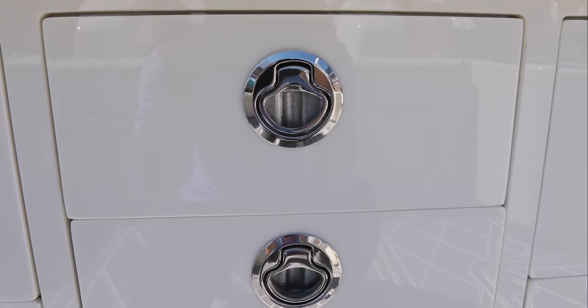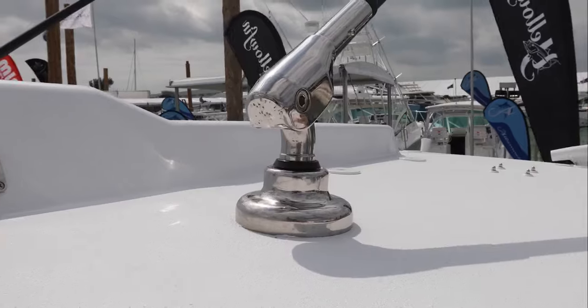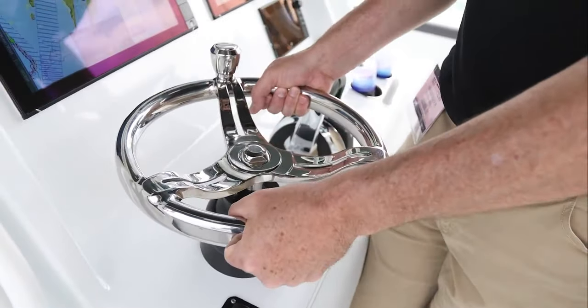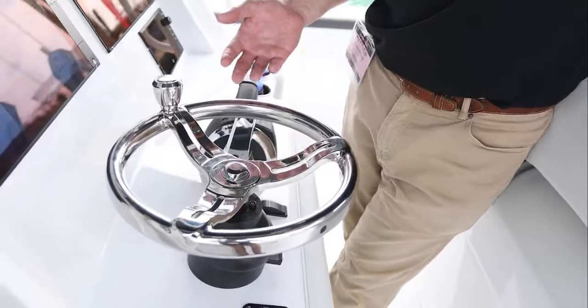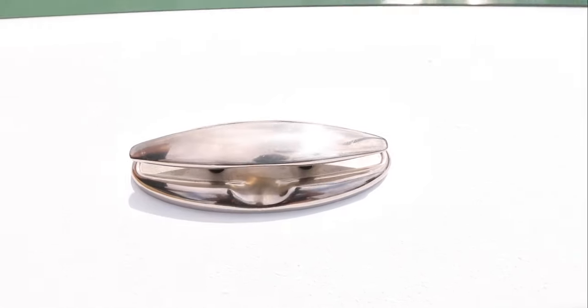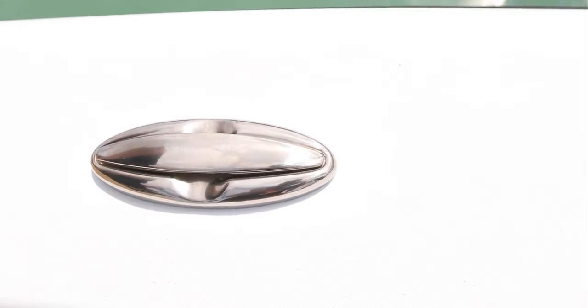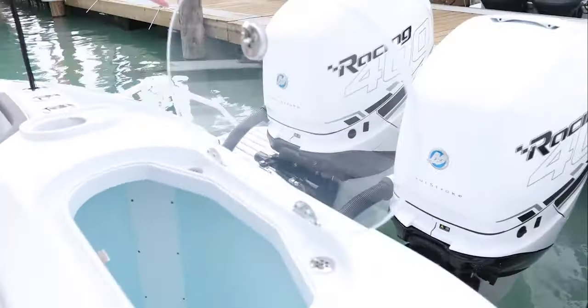Some of the products we're trying to demonstrate and test on this boat are our new Jem Lux fishing system, which is an outrigger deployment system, and a new outrigger system that's completely innovative in the industry. We've got our new Beloka stainless steel steering wheel with a deluxe knob that spins for a long time — it doesn't make any noise. We've also got some new cleats that have never been on a boat before: titanium cleats. We're testing them for a year to make sure they're good. We've got new swivel rod holders, screwless rod holders, and friction hinges all over this boat.